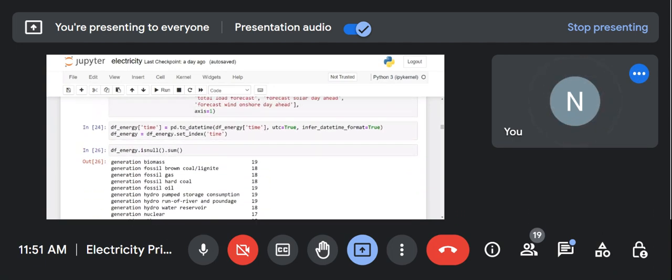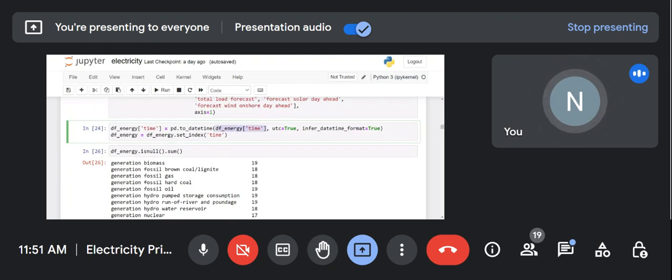First of all, I need to convert this time into datetime format. I'm including some more things: utc equal to True, infer_datetime_format equal to True. So what is utc equal to True? Ultimately, these parameters are used to handle the time zone. UTC is certainly a time zone, so I need to convert the values into a specific time zone.